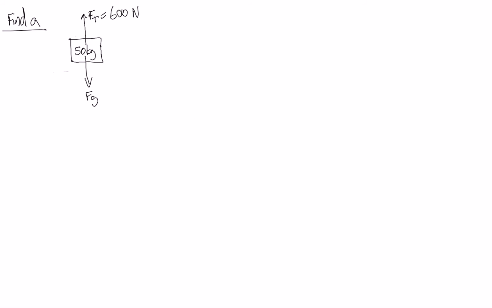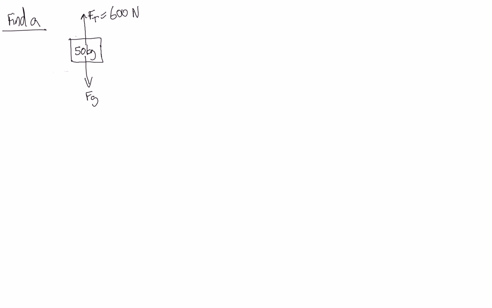Okay, let's do a few harder examples now. So quite often you're going to get questions where you have to draw free body diagrams, calculate net force, and then from there you'll be able to find things like acceleration. So in this case, let's suppose we have a 50 kilogram object and we're going to hang it from a rope. So we have a tension on the rope. Let's suppose we're going to lift upwards on the rope at 600 newtons, and then the only other force acting on it would be gravity going downwards. So the question is, what is the acceleration of the rope?